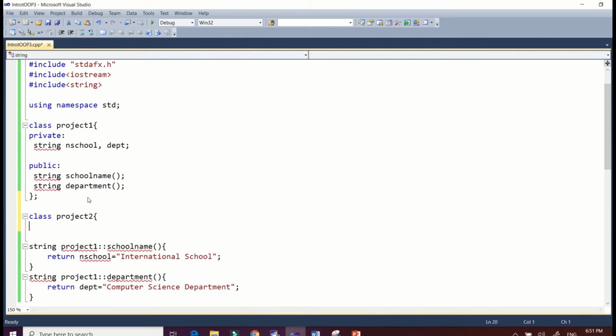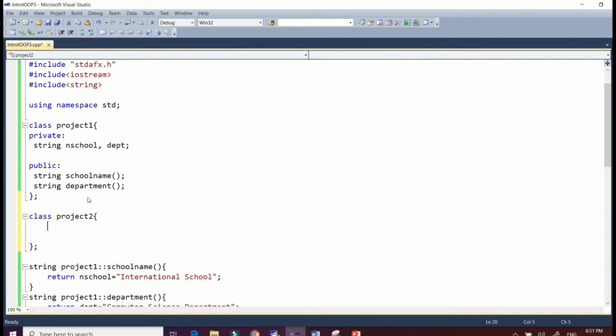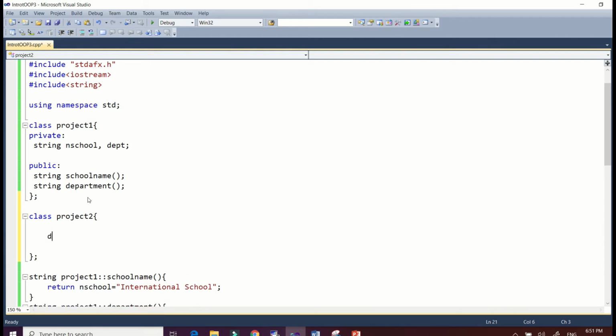Then the data members we're going to create are a cost, which is a variable that holds the cost per unit, the units, the number of units, and the total tuition fee.